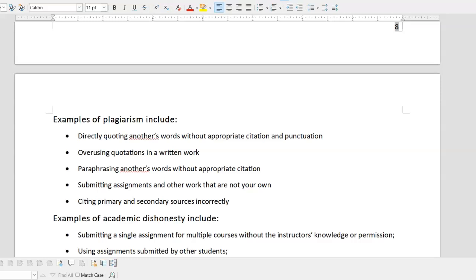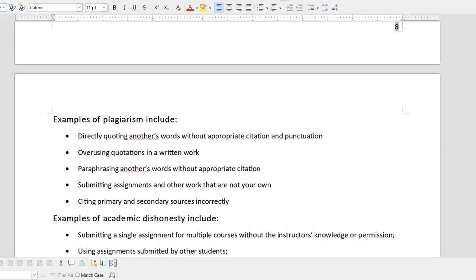Paraphrasing somebody else's words without citing them, plagiarism, that is, again, that's a form of theft. Submitting assignments and other work that are not your own. That goes back again to using Course Hero or getting work from someone else who's taken the course or using the new thing, having these AI things write papers for you. No, no, no, that's not your own work. That is some artificial intelligence.